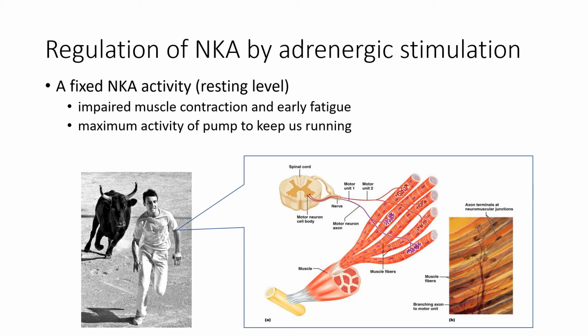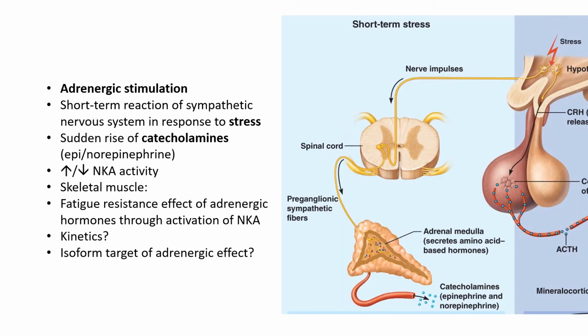So we need maximum activity of the pump to be able to run continuously. And this is the role of adrenergic stimulation, which is a reaction of the sympathetic nervous system in response to a stress, to an external stressor, by sudden rise of catecholamines, including epinephrine and norepinephrine. Both of them are shown to increase or decrease pump activity.